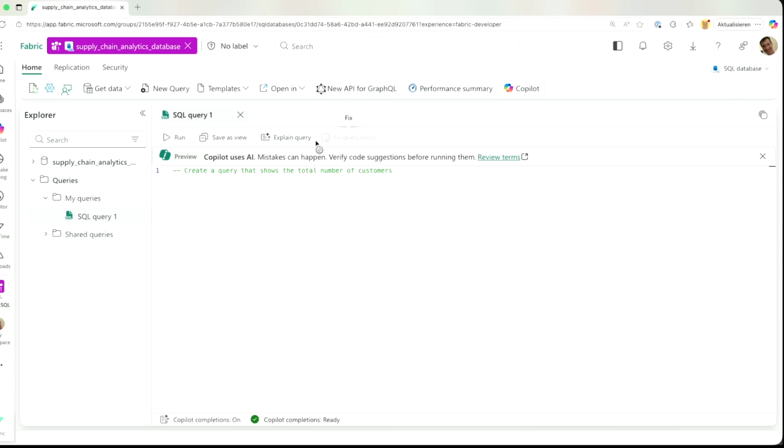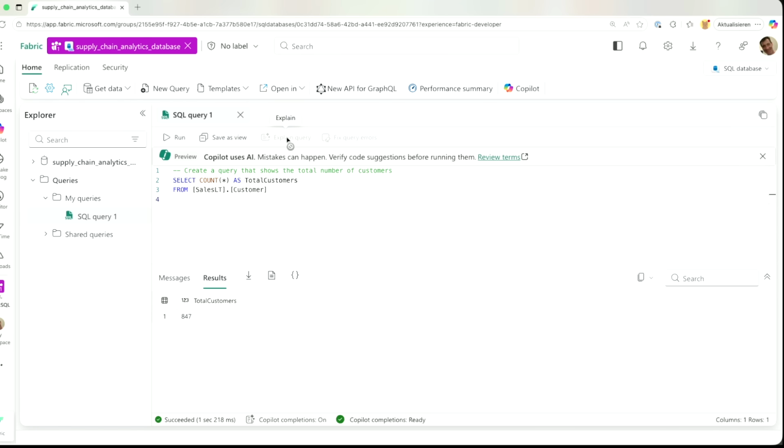We can create a new SQL query very easily because we can use Copilot. So we simply write a comment and then wait some seconds, and Copilot will suggest the proper SQL syntax, or more or less proper. So we have to check. It's Copilot, it's not an autopilot. So this is fairly simple. That works, and we know that it's runnable, and we can then explain the query with Copilot again, which is very nice for documentation, co-workers, and so on. So I highly recommend to do that and to use Copilot for exactly that.